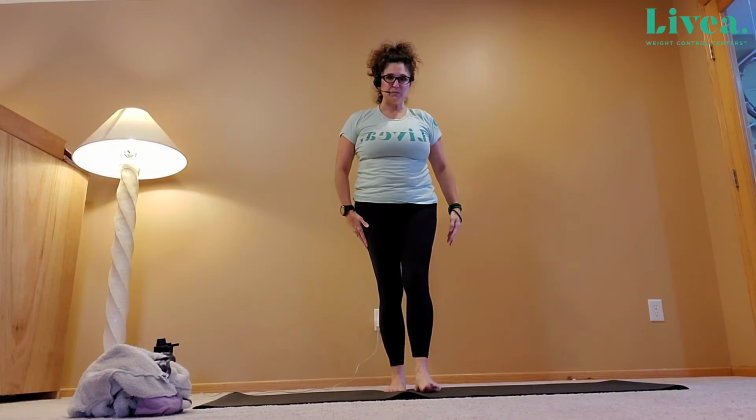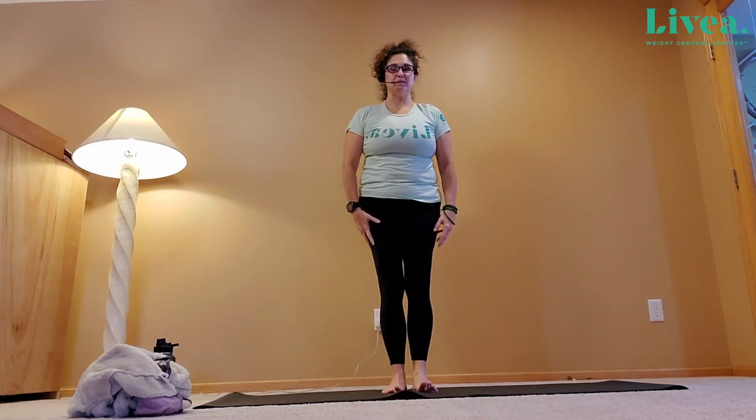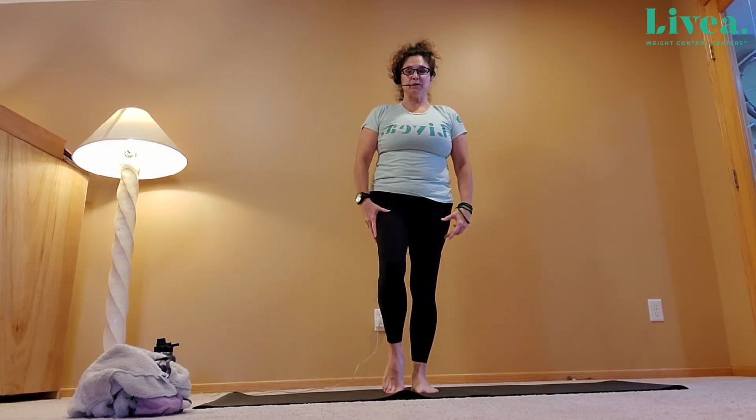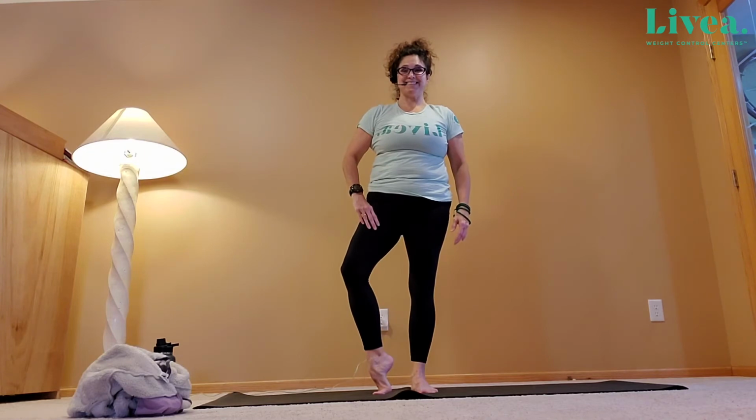Now let's get into some balance work. We're going to go right to our tree pose. So if you know your tree and you like to get there a certain way, get there. If you're not quite sure what tree is, we're going to lift one foot and we're going to really ground through the other. So we're going to be balancing on one leg. You're going to ground on that one leg you're balancing on. Spread those toes out wide. Take one knee up, toe is up. We're going to open. Awesome.